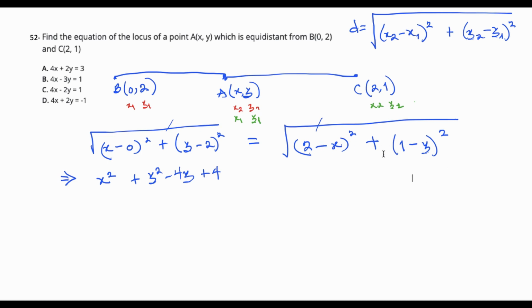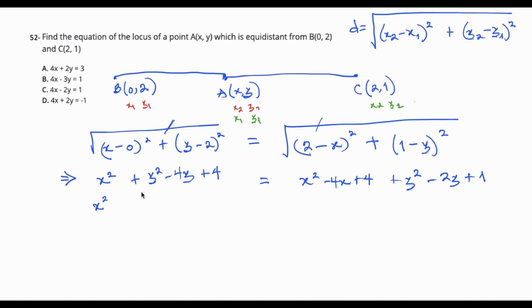So if you evaluate these in the same way, you find out that 2 minus x squared results in x squared minus 4x plus 4, and 1 minus y squared results in y squared minus 2y plus 1. So all we've done here is the square root here cancels out the square root here, and then we expanded our brackets so we can solve for our x and our y's. So let's collect like terms now. So let's start with our x squared. So we have our x squared here. Now we have another x squared here.